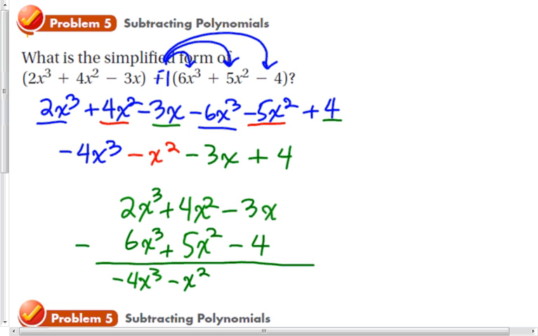We've got negative 3x, nothing to subtract from that as far as like terms. We probably should just move this over here. And we get negative 3 minus 0 is just negative 3x. And let's put a 0 here for our constant. And actually, we could put 0x there to fill that spot. And then 0 minus negative 4 is plus 4. All right, you try that.